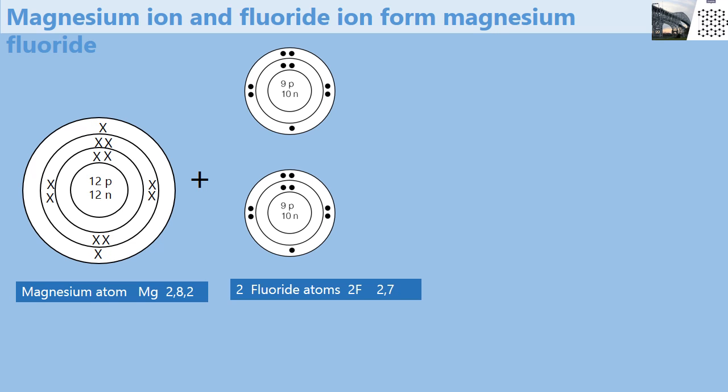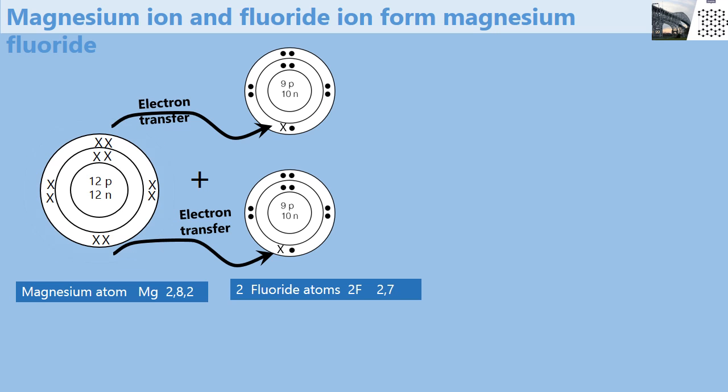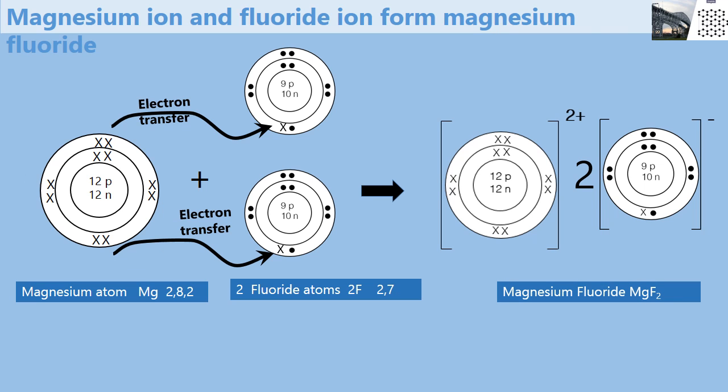This is how it happens. There is complete electron transfer from magnesium to fluorine. Now, once the electron is transferred, the next electron is transferred to the second fluorine atom. In the end, magnesium does not have any electrons in the outermost shell, and therefore we do not need to draw it. Finally, we have the complete magnesium fluoride formula or structure drawn here.